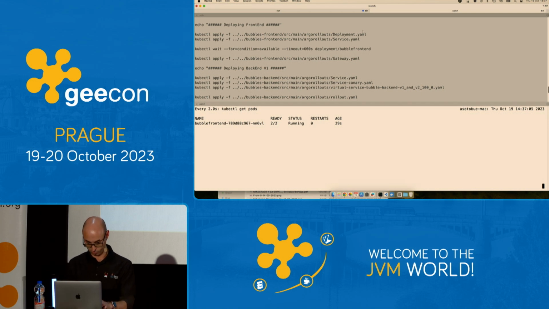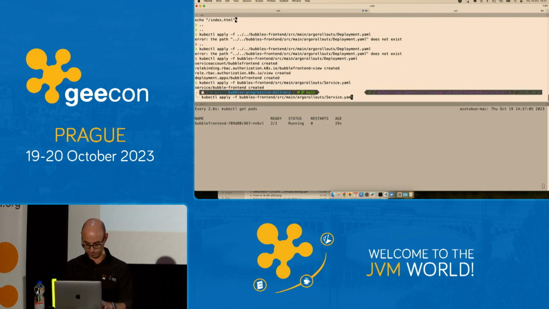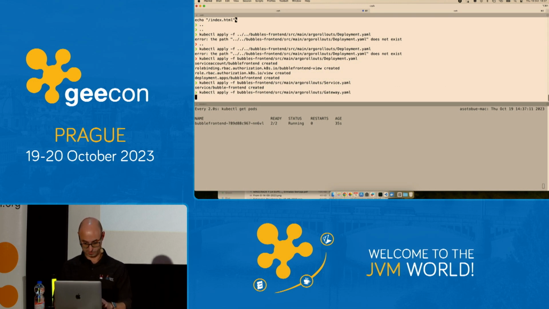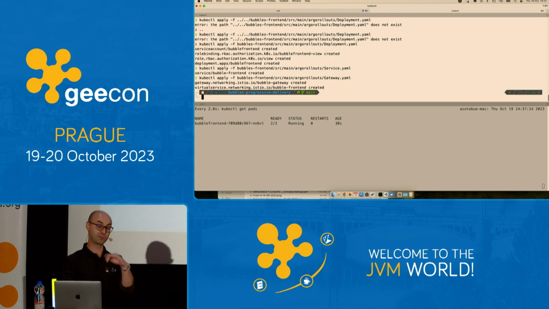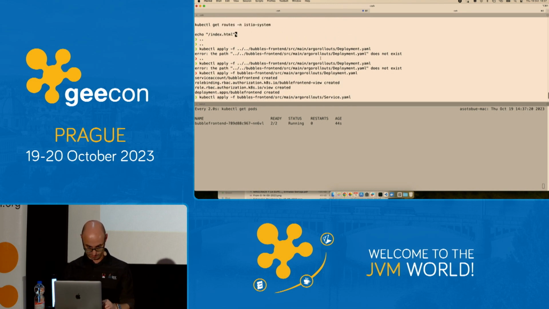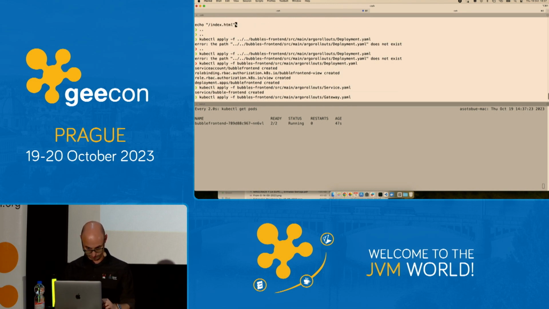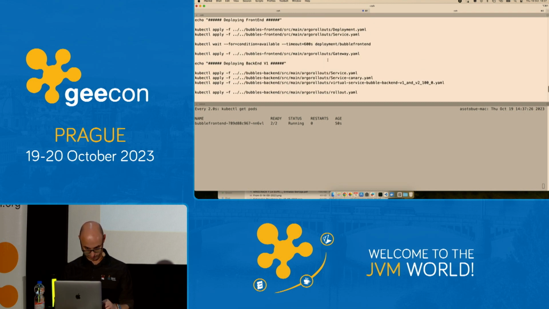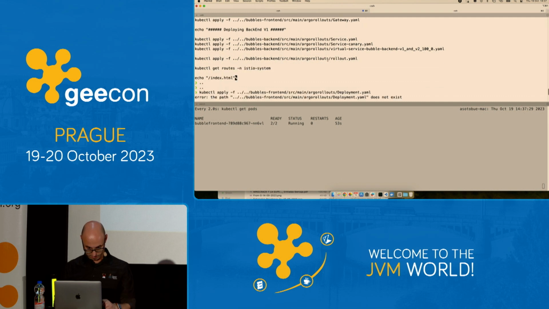Now I'm also going to deploy the gateway. Basically the gateway is the configuration of Istio to make the traffic go from the public cloud into the mesh. Then it's time for the front end. Now it's the backend. So let's do the backend.